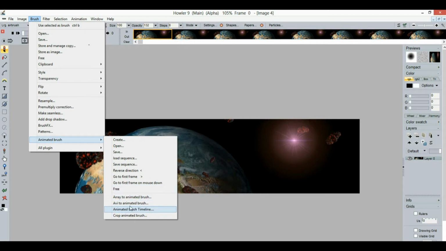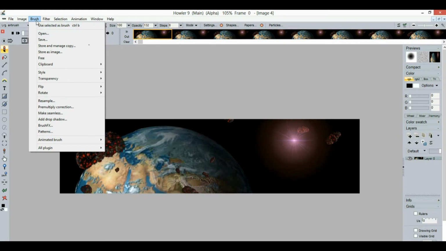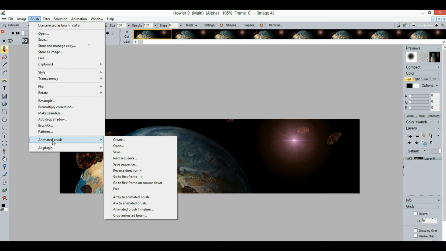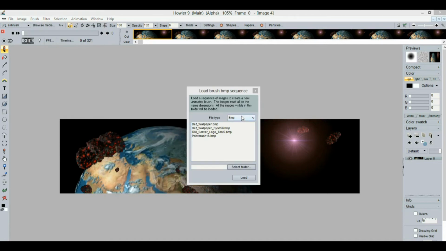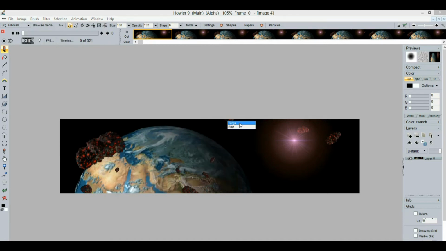So I'm going to look for the brush menu, and in the brush menu look for animated brush, because under animated brush you can load a sequence the same way. And when you load a sequence here, oh, look at that, it has to be BMP or Targa, not PNG. So we would need to first convert those to Targa or BMP. In fact, in Carrara we could probably render it out to Targa and save that step. So let's go take care of that, and then we'll come back.